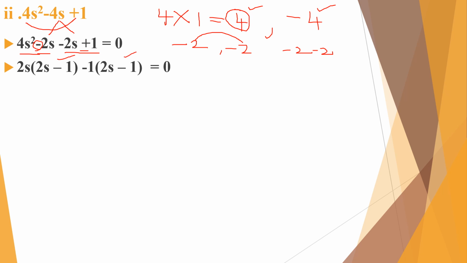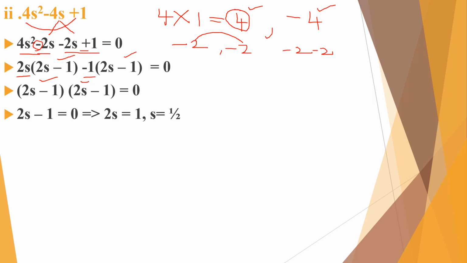So I am going to combine the equation: (2x − 1)(2x − 1) = 0. Both are the same here, so I am going to equate one term to 0. 2x − 1 = 0 means this −1, when it moves to the other side, will change into +1. The 2 is in multiplication here, so when it moves to the other side, it will change into division. Both the terms are equal, so the x value will be 1/2 and 1/2.